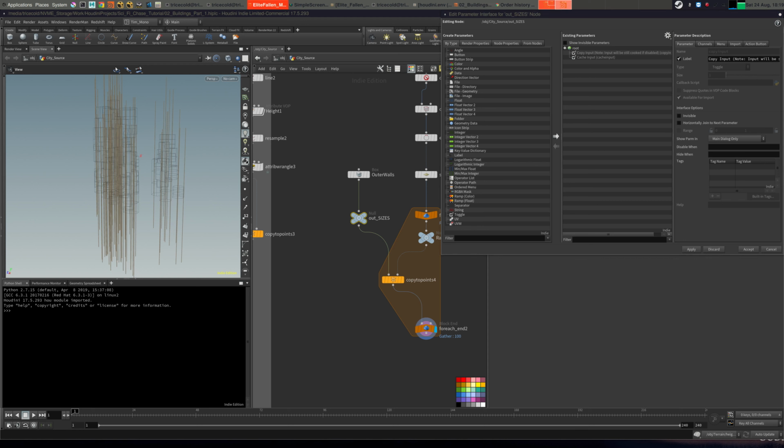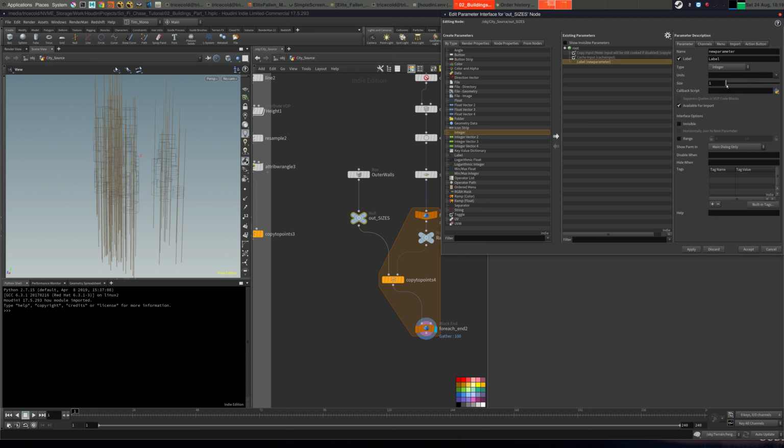They're gonna be integers. So what we can do is that we can say integer, where is it? Copy this guy here, 2, so it's 2 floats. Let's give it a name called size.